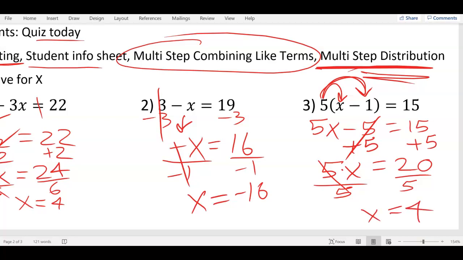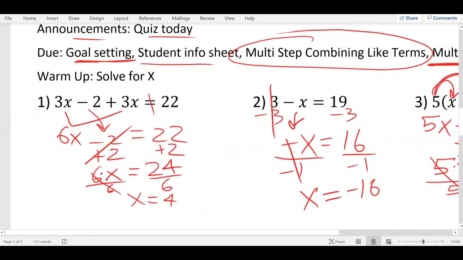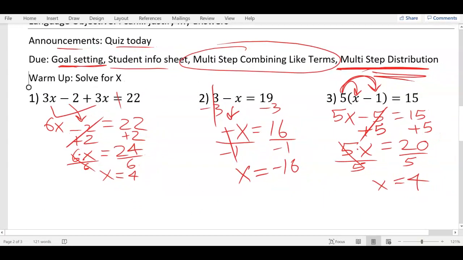So if you could do at least one step on any of those problems, then I'm sure you can do the one-step problem. Every one of these turned into a 2-step problem. If you can do 2-step problems, you can do the 2 steps on the quiz, right? There's distribution, there's the weird negative x, there's combining like terms. Basically, these are the harder ones on the quiz. With these fresh in your mind, hopefully you'll be able to do them.